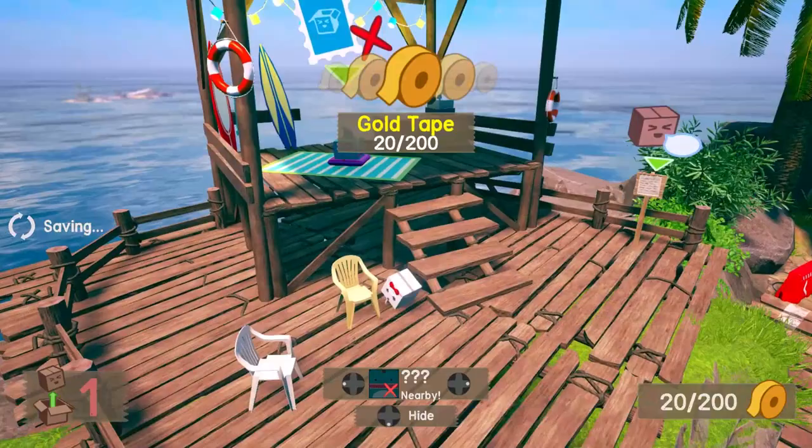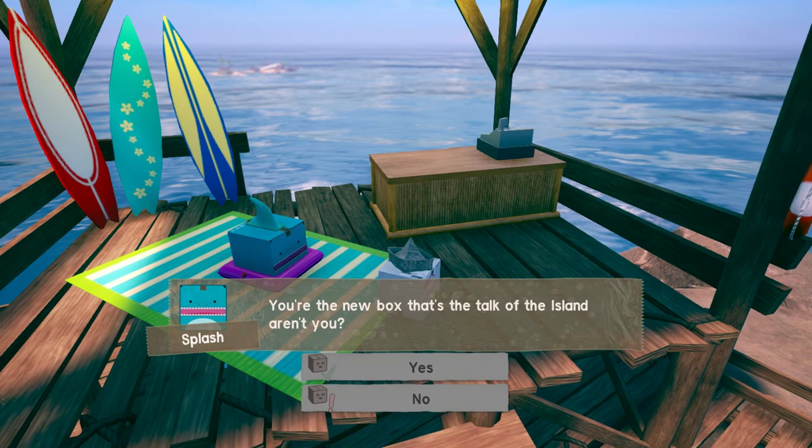Is that a shark box? Oh, my God. I want to be a shark. Let's go chat. You're the new box. That's the talk of the island, aren't you? Yes. Bounce told me you'd be rolling to meet everybody.